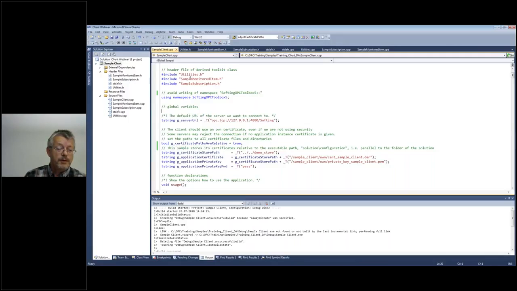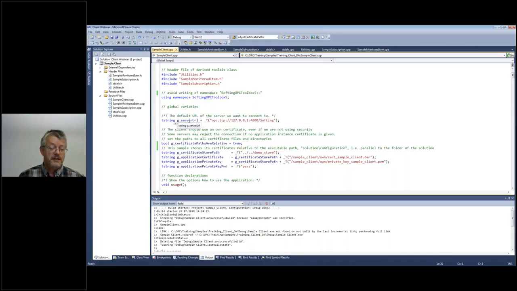The complete client application is based on the very simple tutorial for client development that shows you how to load and unload the toolbox and so on. After that, this was developed for reasons like this webinar. Okay, some header files have to be included. Obviously, we are using the toolbox. It's still named toolbox, not toolkit namespace.